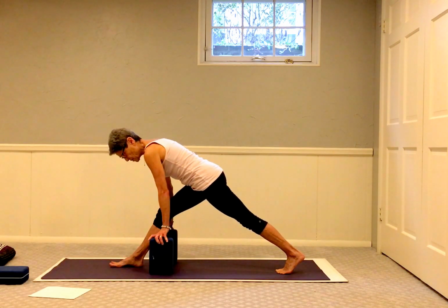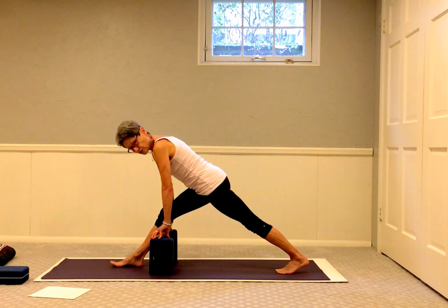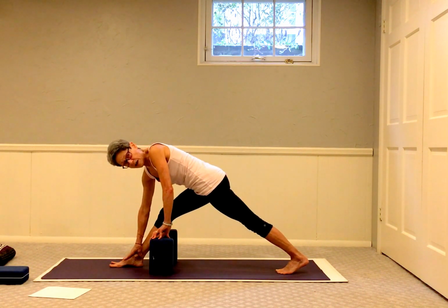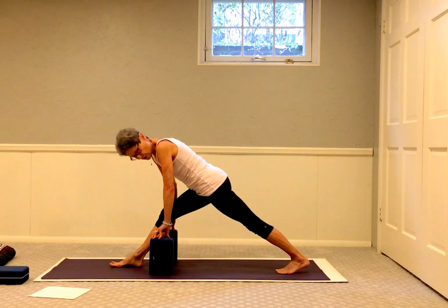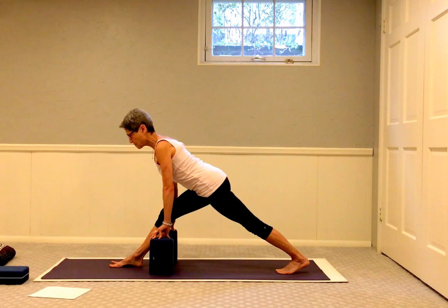Bring the blocks back so they're under your shoulders and start to reach the back heel to the floor. So the front foot, you're stretching the shin and the top of the foot, and the back foot, you're stretching the calf and the Achilles. Big toe presses like it's stepping on a button. Shoulder blades on the back, and the back of the neck is long.